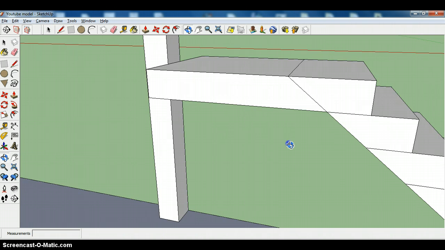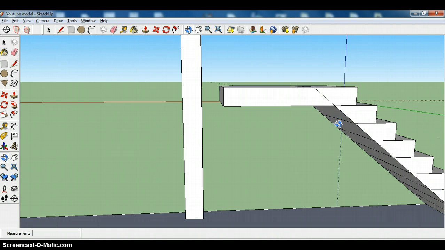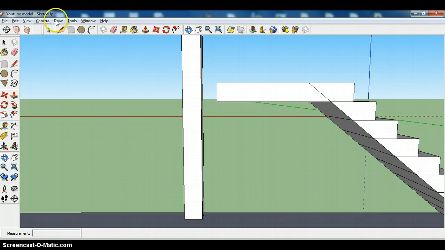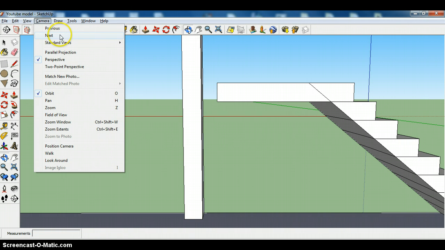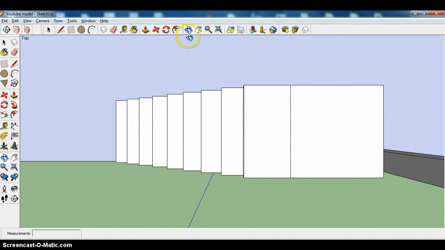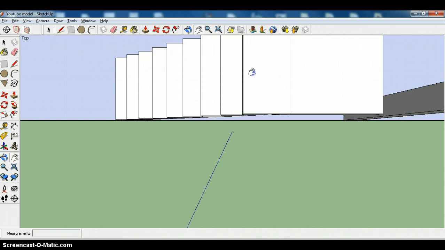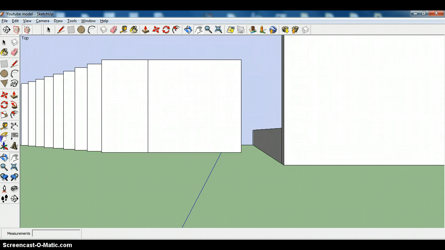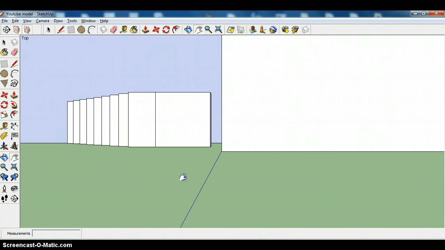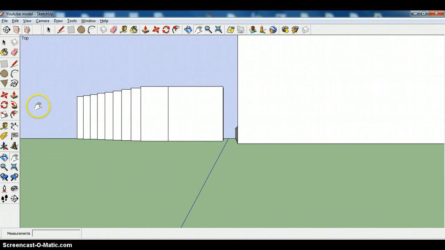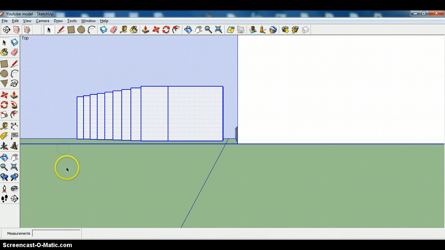Now what I want to do before I do anything else is I want to turn this camera standard view tab, and there we go. I want to make this into a group also so that it doesn't interfere with my next set of steps, because I'm gonna have to do some moves. So let me, oops, alright.